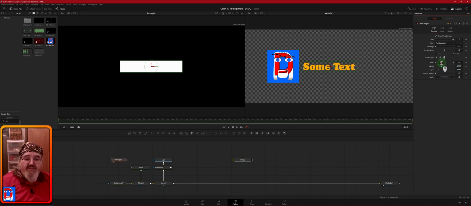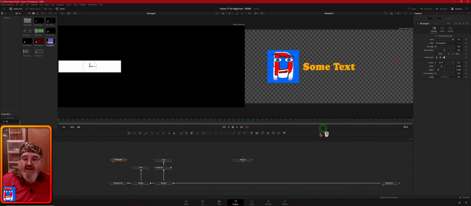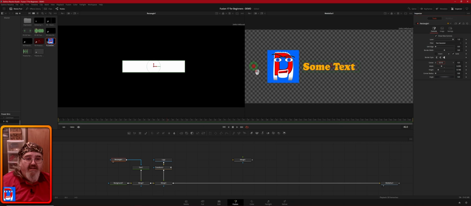Okay, so now you'll notice if we take this and move it off to the side, and then we connect it to the mask input on our text, now the text disappears. If we take that position, our X position, and we move it back, you'll see it reveals our text as we move it. So now we can animate that. And we can also do it this way. You can have it come in cornerways, which can be an interesting effect, but most people use it in one direction or another. So in this case, we're going to have it show up vertically.